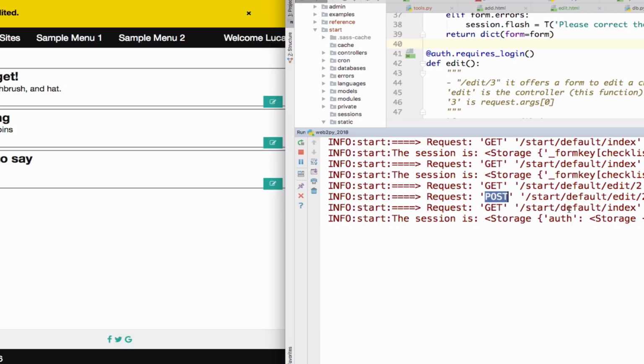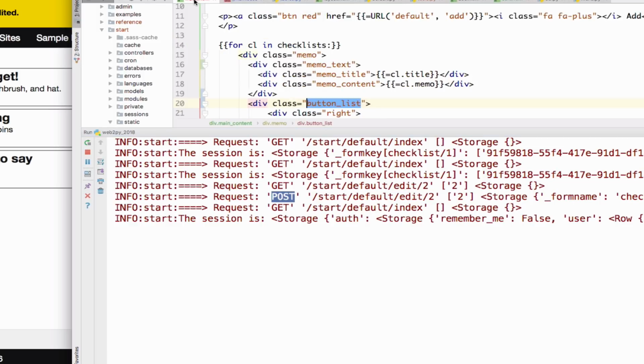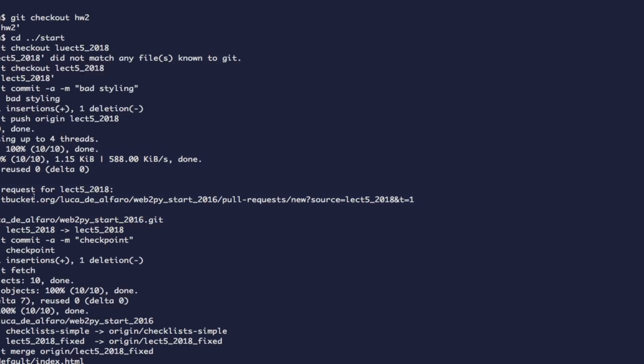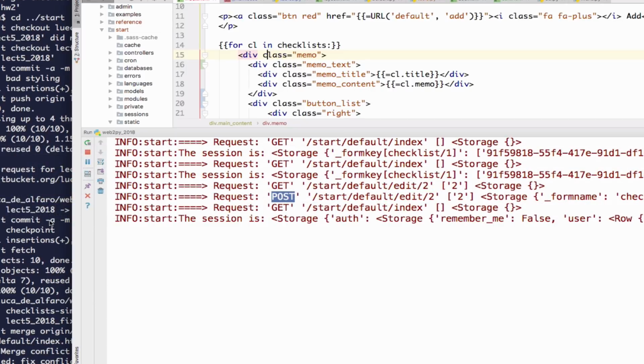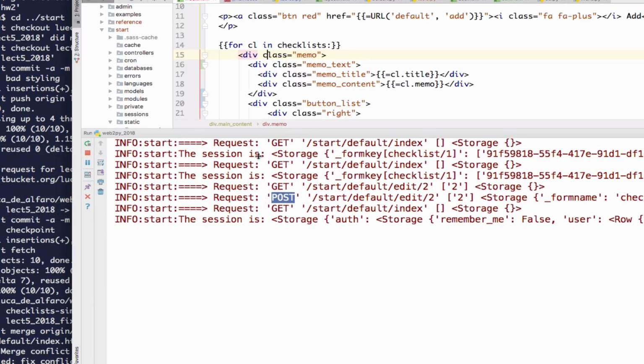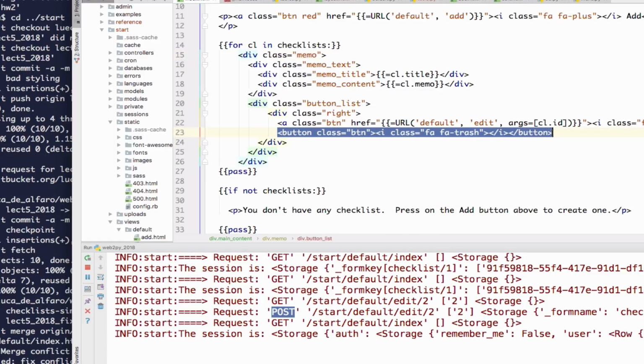Well, the first step is this. In index.html, actually let me do a checkpoint because now it works and I merge with the rec sheet. Here you see that the button to edit is associated with a URL, but this one is not. And so we should do a button like as above.